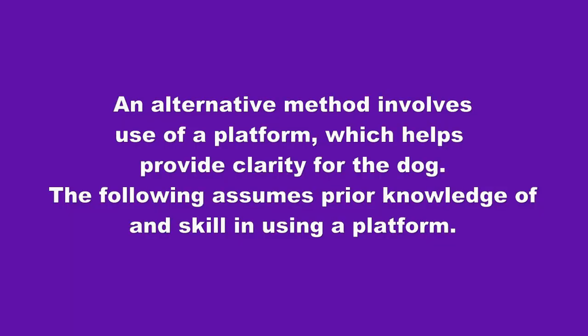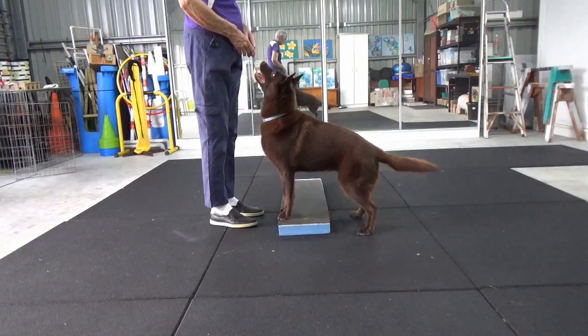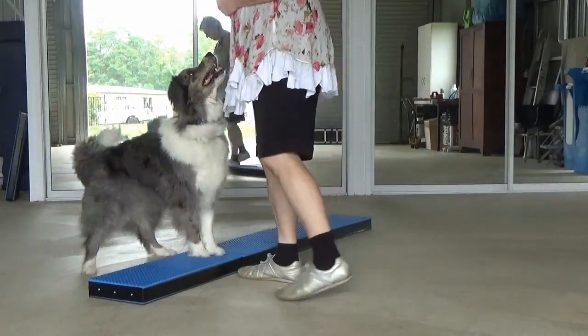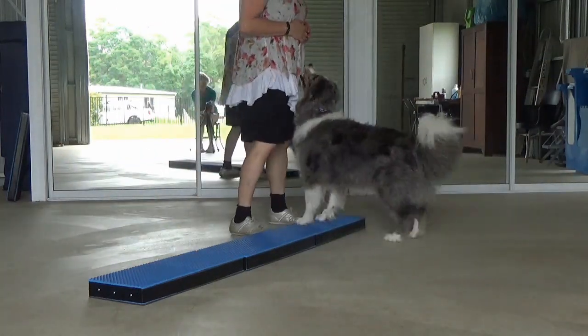An alternative method involves use of a platform, which helps provide clarity for the dog. The following assumes prior knowledge of and skill in using a platform. You can start with the dog either beside you or facing you. It's assumed that he already understands the cue for each of those positions. With the dog in front, take 1 step, mark and reward. Gradually add 1 step at a time until he can do a whole series of sideways movements.